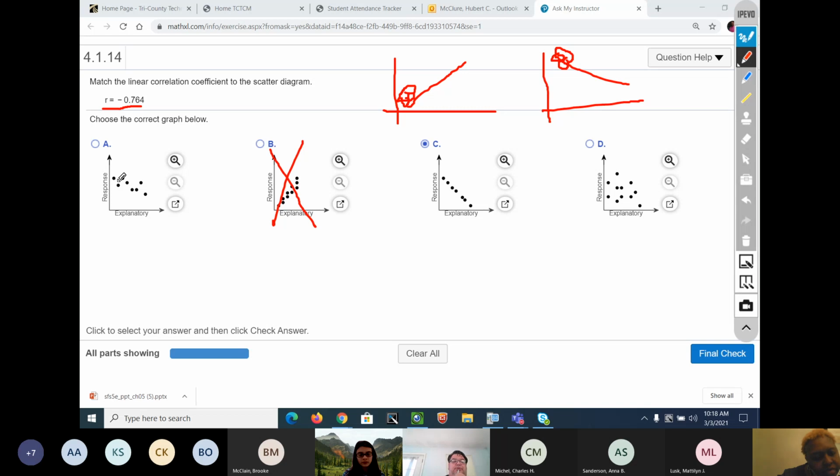All right. So this is a negative slope, this is a negative slope, and this is a negative slope. There's one more that you can eliminate just by what I've taught you and what the book has in your reading in 4.1 and 4.2. I'd say C. Why? C is what you call a perfect correlation, because they're all in a straight line. So now you've dwindled it down to a 50-50.